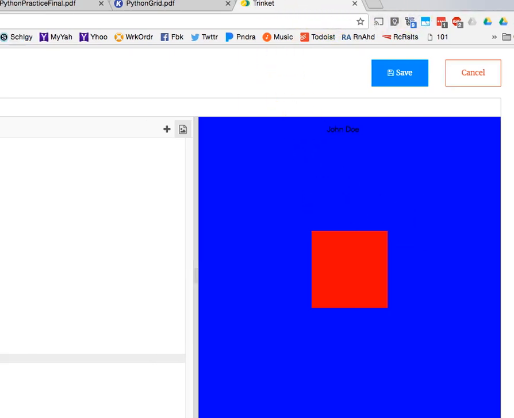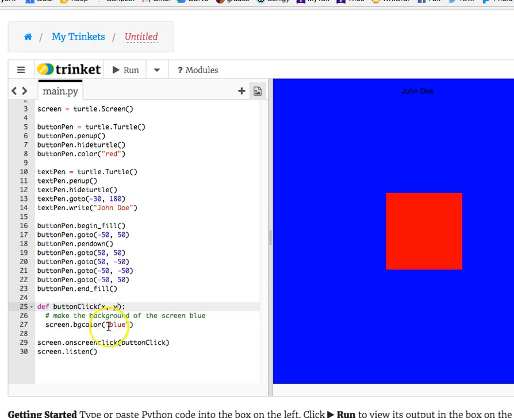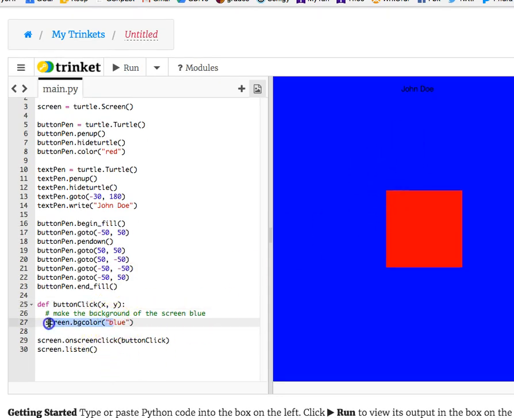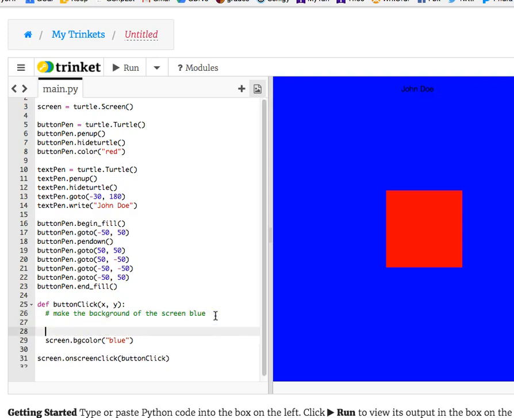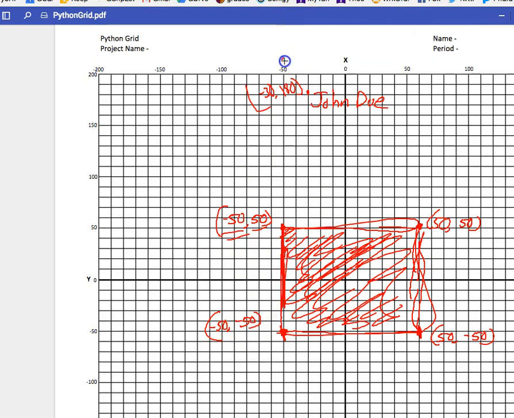So right now, this is not a perfect exam submission. We only want the background color to change to blue if the X position of the click is right. When you do this def button click, you have to have X, Y here. That's just Python's rules. The X has to be greater than this left edge here, which is the point X equals -50, to the right of X equals -50.